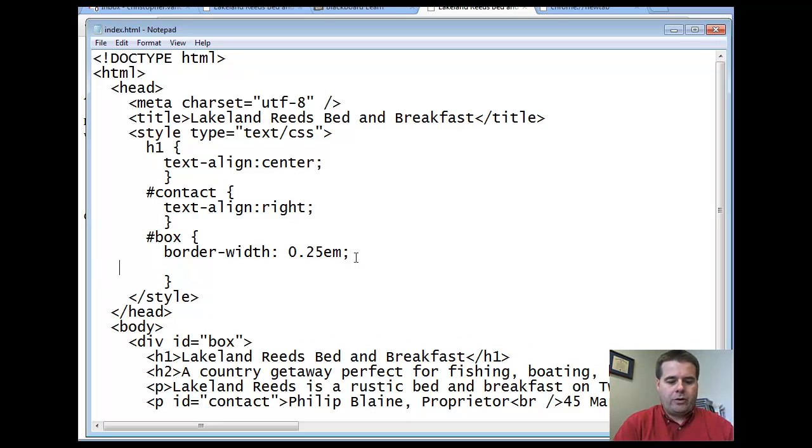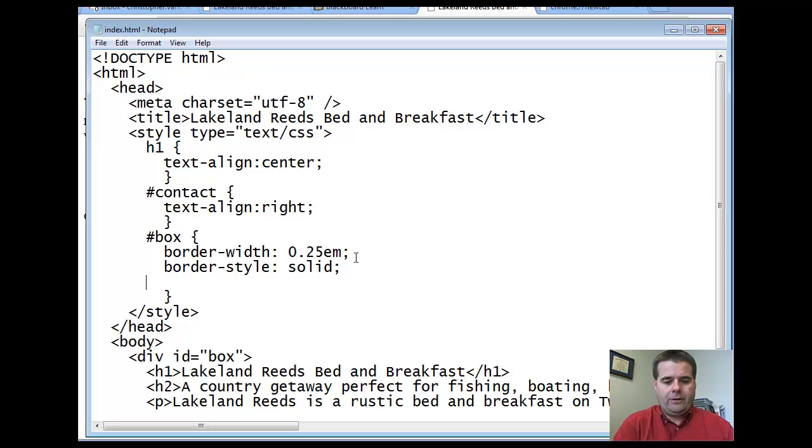So the next style rule, and we're going to indent all of these at the same level, is border style. And the value for that will be solid. In some cases, it will be dashed or some other distinction to say what border should look like. The first one was the width of the border, how heavy it is. The third one on this list is border color. It should be fairly self-explanatory, especially when we put a color value in there of black.